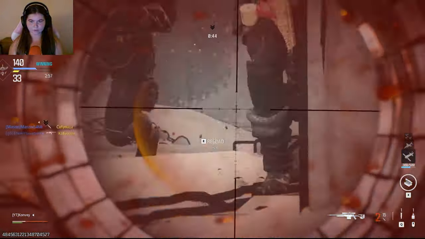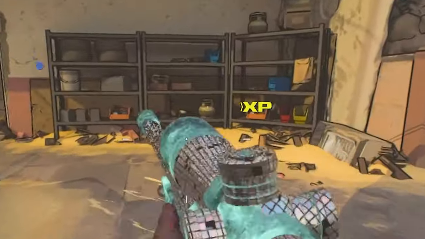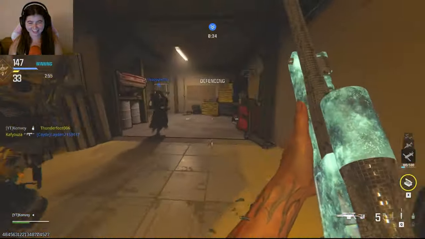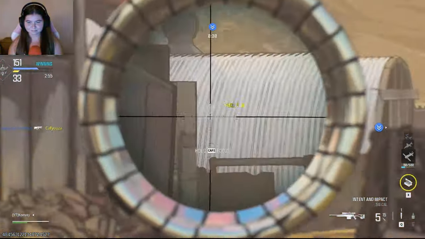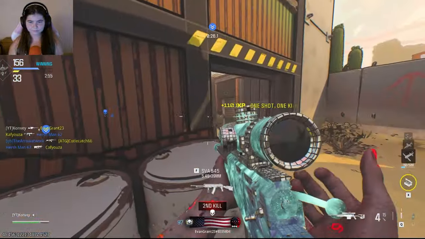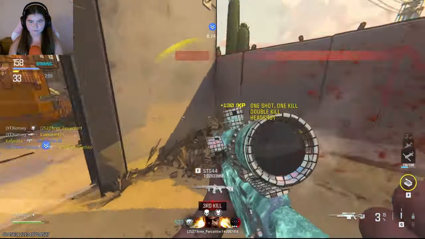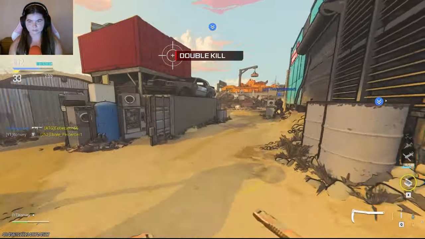One's behind me. I hear you. Oh my god, there's two of them. Oh! That poor soul. Oh, I thought that was an enemy. I was gonna try a trick shot.